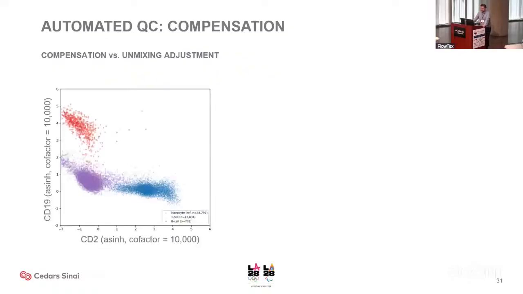it can really skew the interpretation of the results. So this is just a two-dimensional plot of some of our data. We plot everything on an arcsinh transformed axis, so it looks a little different than what people are used to. This is CD19 versus CD2, where blue are T cells, red are B cells, and purple are actually just monocytes. For reference, CD19 is in a violet 760 channel, CD2 is in a violet 790, so pretty spectrally similar. There's a good amount of overlap.